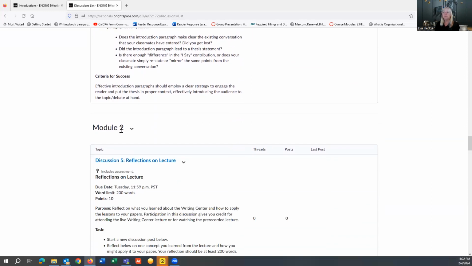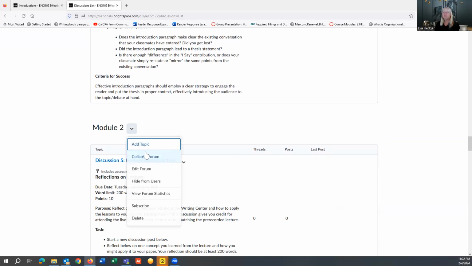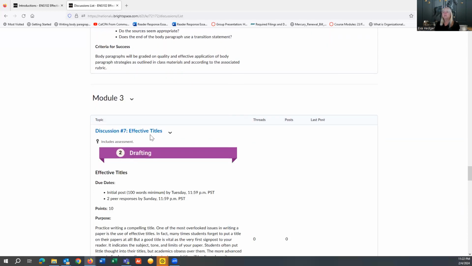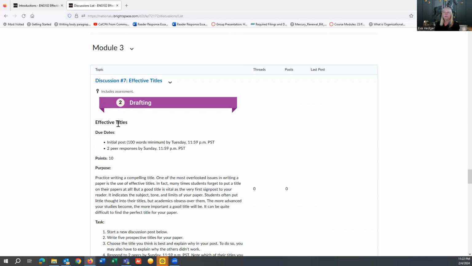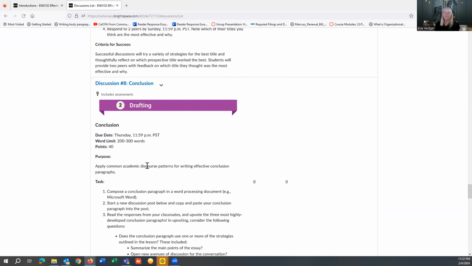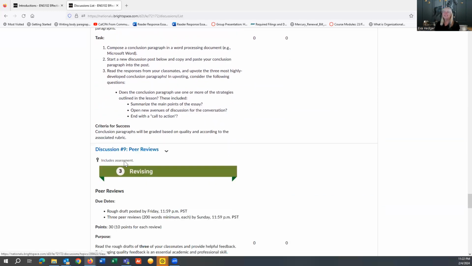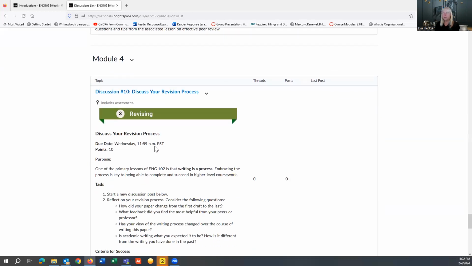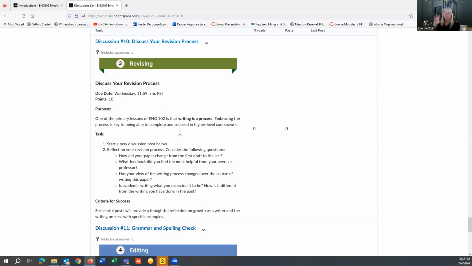Then we come to module 2. There's a lecture you're going to reflect on, and submit your body paragraph. Module 3, you're going to work on effective titles, put together that conclusion, and then submit that peer review. And then module 4, we're all about the revision process now, right? You're going to have feedback from the Writing Center, from your peer review, and from me.